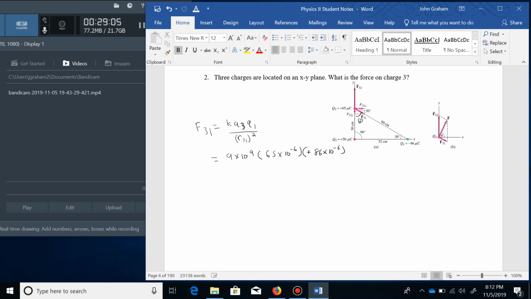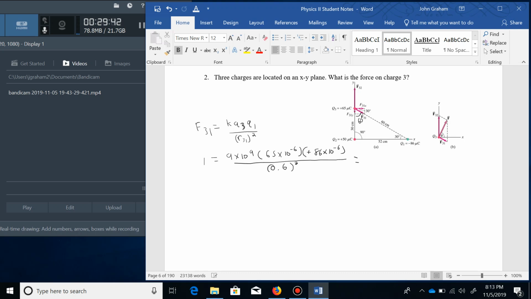Okay. I'm making it positive just because I know what direction this is. I know it's going to be pulling it down. I took that negative into account. Now that I know what direction it is, I won't care about the absolute value of this force. And then this is over a distance of 60 centimeters, so I have to switch that to meters. You should have gotten used to doing conversions in Physics 1. So I switch it to meters, it's just 0.6. And then we have to square it.